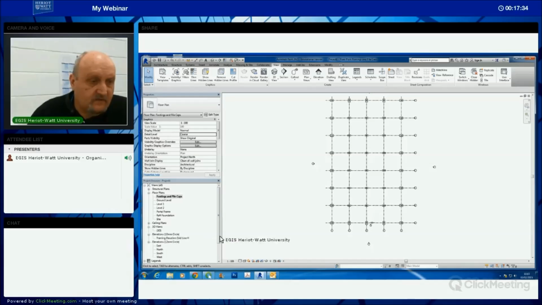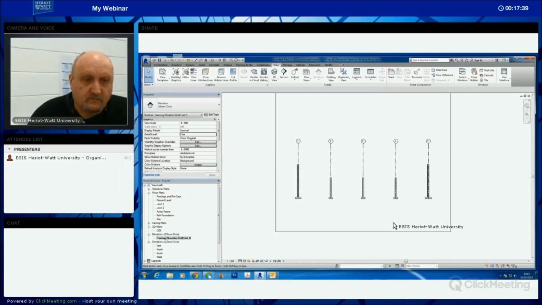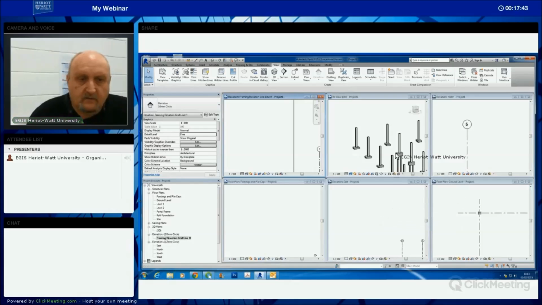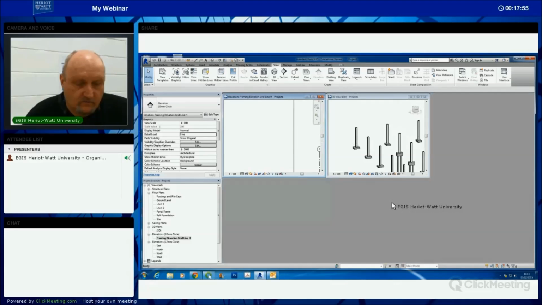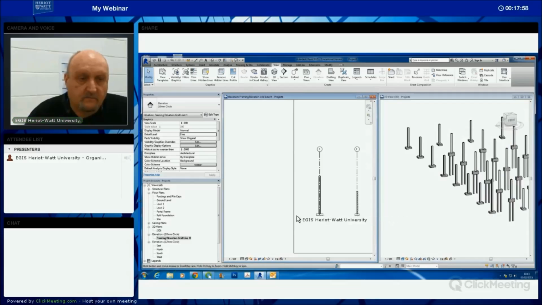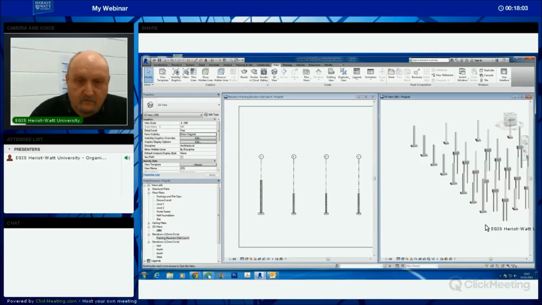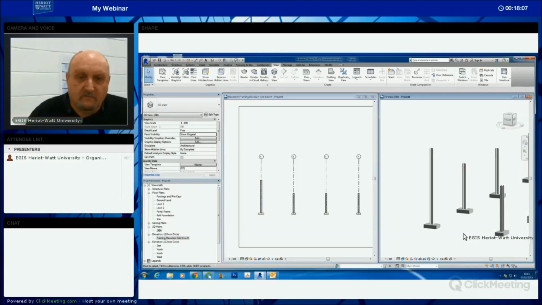Next is we go to the framing elevation, and I'm now going to start to model the portal frame. Now I want to zoom in a wee bit. In fact, what I'm going to do is type WT, and I want to be looking at these two views, the 3D view and the framing elevation. So these other views, I'm simply going to shut them down. I can open them up again at any stage, but for the moment, I'm going to shut those down. WT that again. And this is the one I'm going to work on.